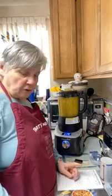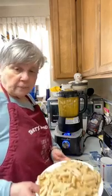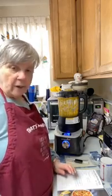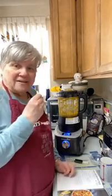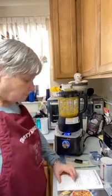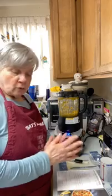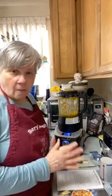So what I plan on doing is probably getting a plate out and putting some of this on a plate, some of this on a plate, and then pouring the sauce on top. I just want to get it out of here for right now. I'm eating some of this to get it down a little bit. It's good. This pasta is really good. I've never had rice and quinoa pasta.